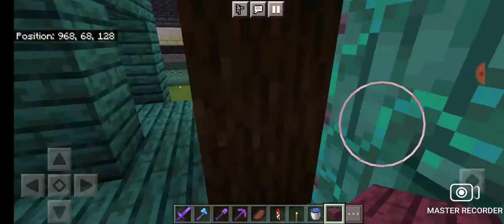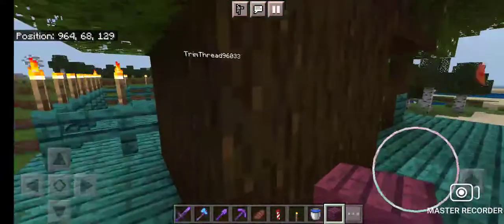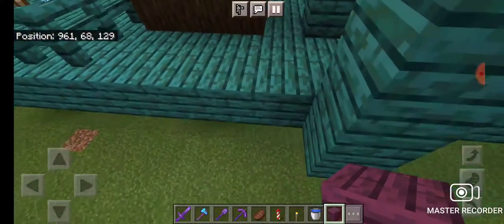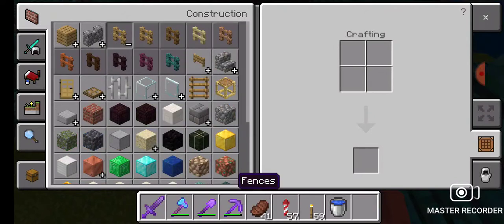Okay, this is the entrance of the treehouse, but look. We need to put walls. Are we going to put fences or walls? I feel like fences look better. We just need the white key here.